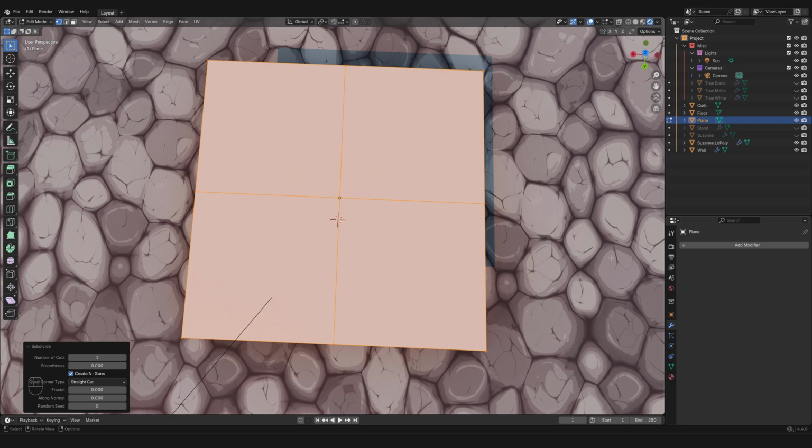If you do that again, a second iteration, which is what's happening when you go up a level in the sliders in the modifier, you subdivide each face again, and now you have 4 faces for each face that you had before, which makes 4 times 4, and now it's 16. So in 2 steps, you went from 1 face to 16 faces. As you can guess, this can skyrocket pretty quickly.